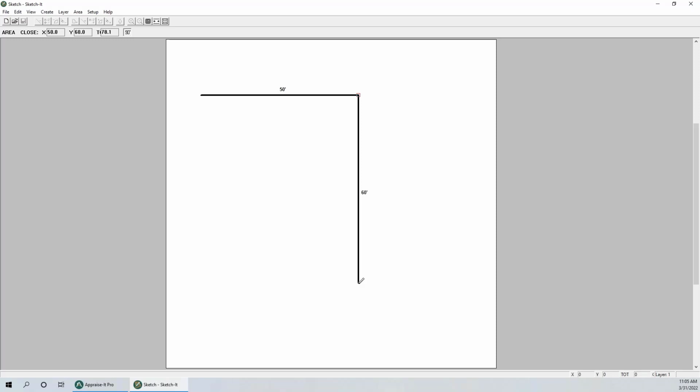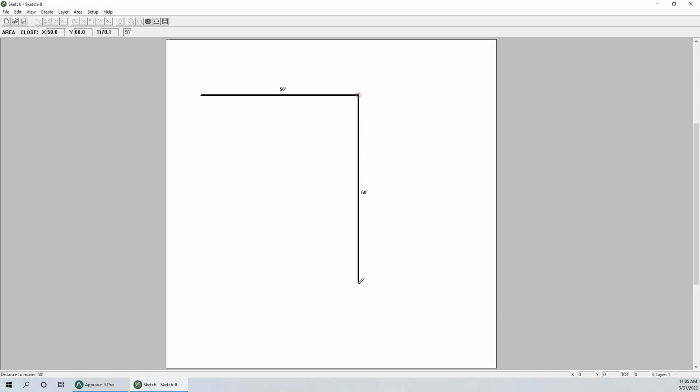And here's where I'm going to show you that there are multiple ways to enter measurements in Sketchit. One of the ways is in tenths of a foot, but you can also just enter it in feet and inches. The way you do that is I'm going to go over 55.5 feet to the left. I can't use my mouse right now, but watch the lower left-hand corner just above the start button. You'll see what I'm entering. So we're going to do 5, and then for the foot, we're going to use the apostrophe. So 5 feet, or excuse me, let's back that up. 50 feet, there we go.